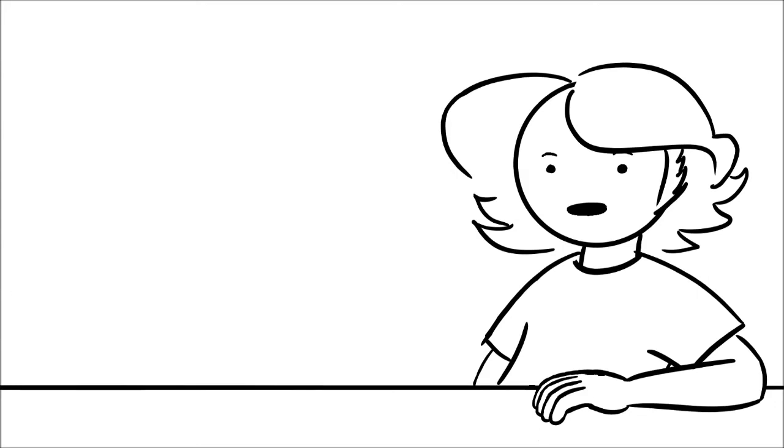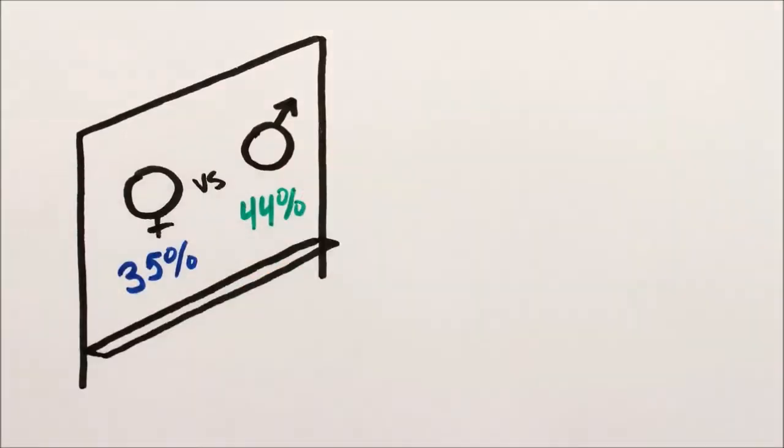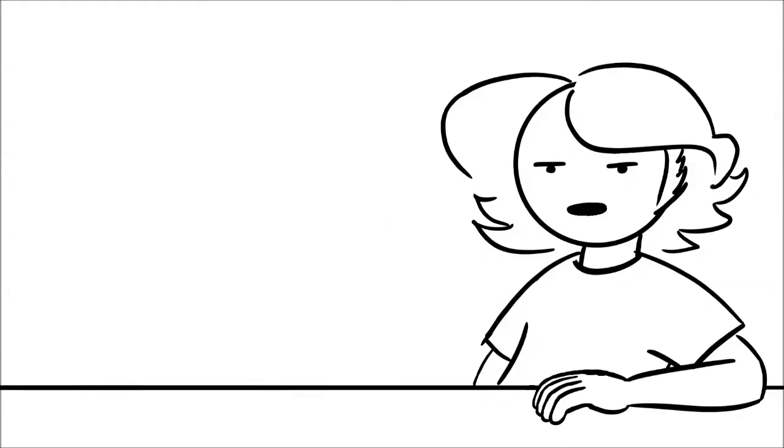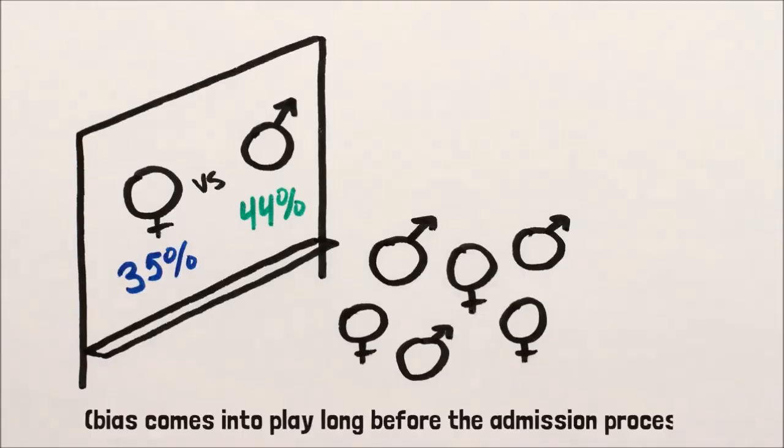The data appeared to show bias against women in university admissions when there actually was none. That's a paradox. That's Simpson's paradox. Since after careful analysis, the statistics tell us we're biased. The statistics absolutely do not tell us that. You extrapolated that. And even hint at where those biases are or aren't coming into play. Bias comes into play long before the admissions process. That may be true, but the statistics don't show that. The statistics only measure the results of the admissions process. They said nothing about before or after the admissions process.